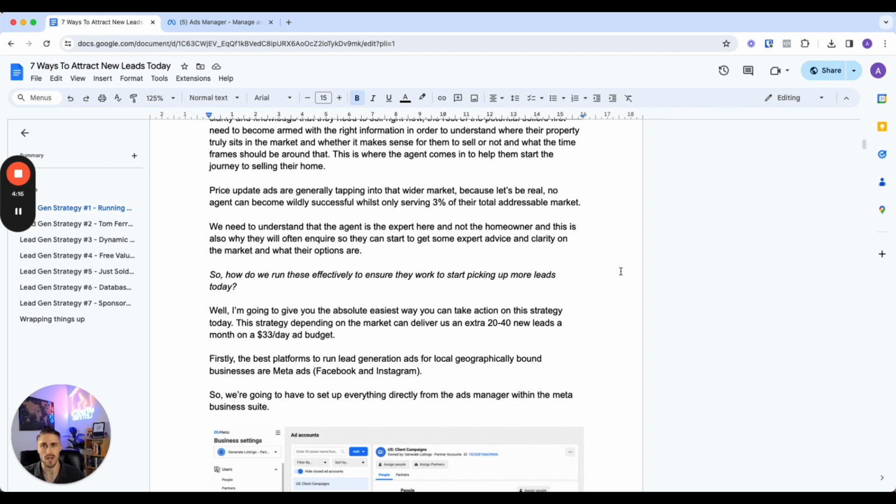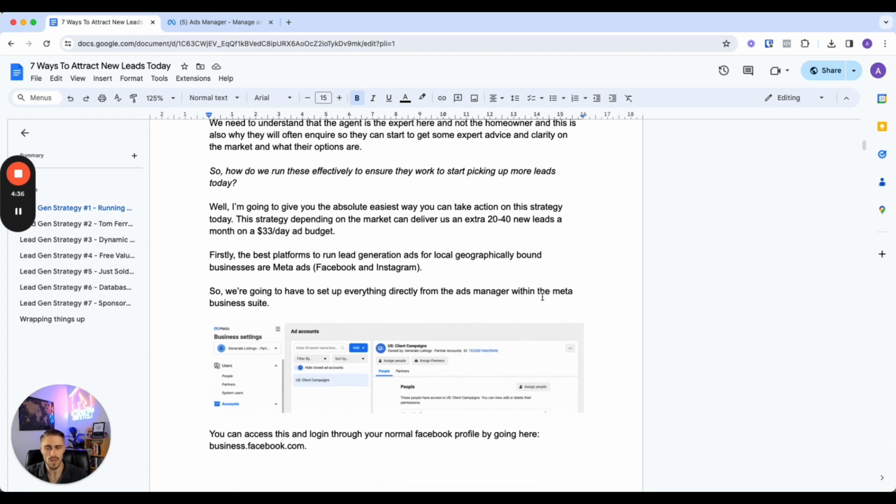It's going to help with both now business, but a lot of it is going to be 90 days. It's going to be 6 months, whatever that looks like. But if we're having enough conversations, having enough appointments, we're going to have that consistency in our pipeline, right? And these are one of the best ways that I've seen to do that. So remember, you're the expert here. So we want to be getting people that are putting their hand up, wanting your advice. And this is the purpose of these ads.